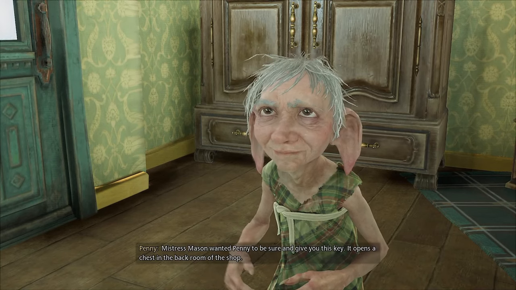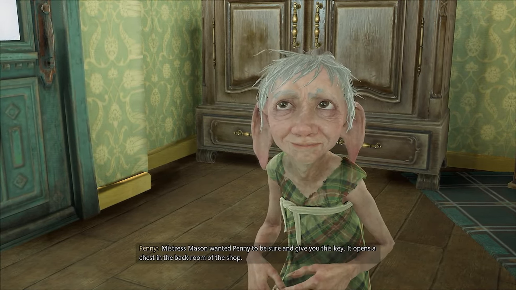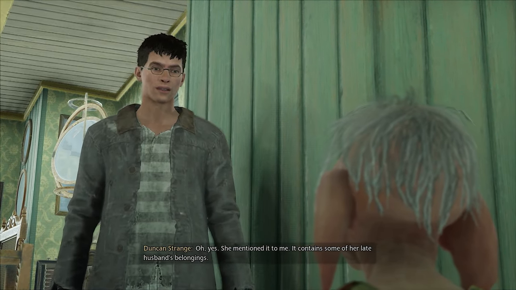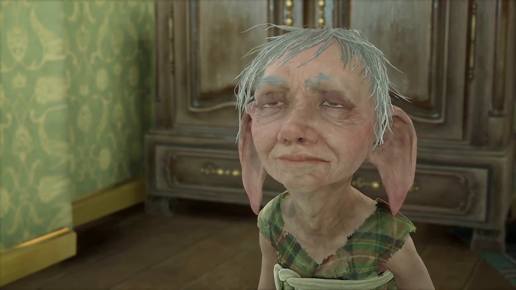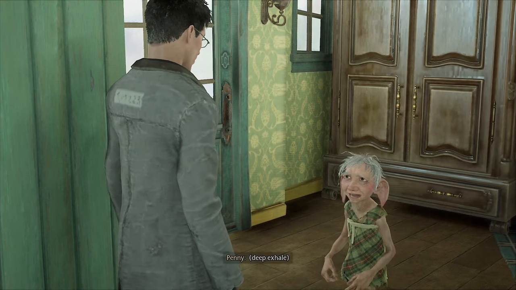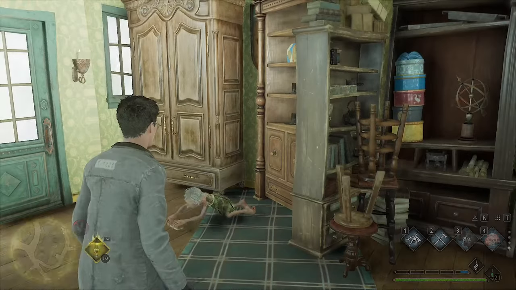Mistress Mason wanted Penny to be sure and give you this key. It opens a chest in the back room of this shop. Oh, yes. She mentioned it to me. It contains some of her late husband's belongings. Penny wonders if you should open the chest. Why? You're hiding something. Penny must get back to work now. They're hiding something.